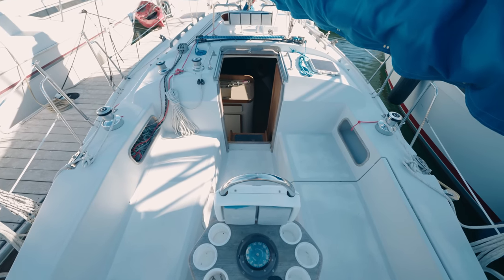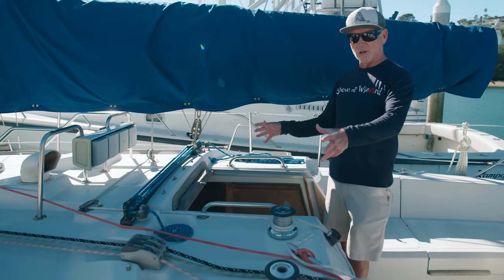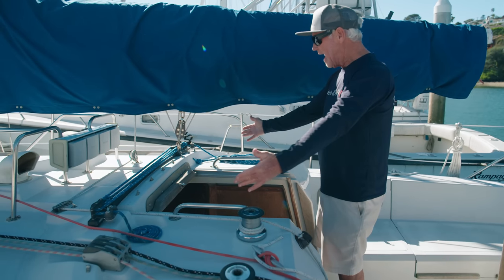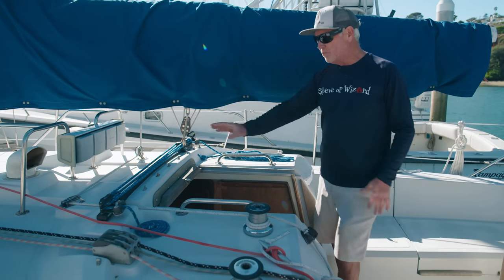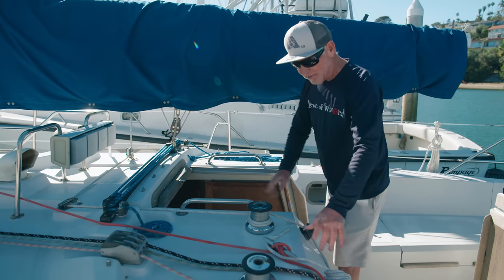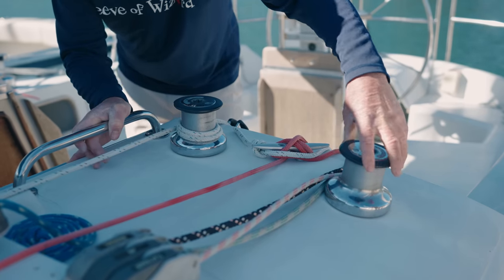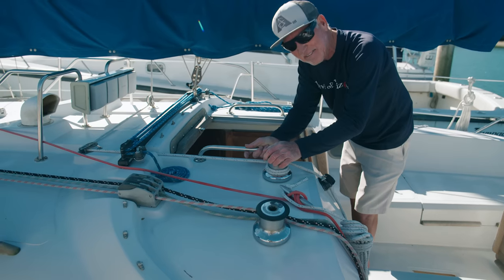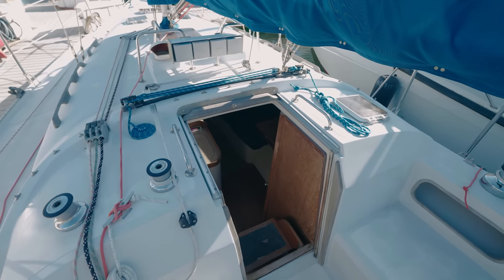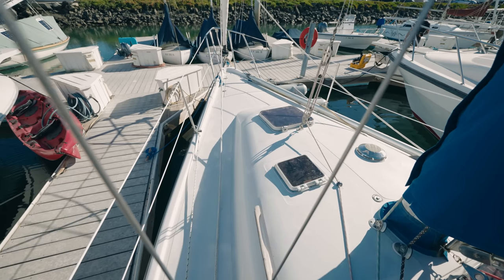Now we're going to take a step forward and look at the deck. We're at command central on this boat. They did a mid-boom traveler right in front of the hatch — it's nice, it's out of the way. Sometimes mid-boom travelers are so obnoxious, but they did a pretty decent job here. This is the main sheet for one of these, and then you control all your halyards with this. Look at these little Barlow 16s — they're cute and almost completely useless, but 1985 winch technology was not what it is today. You got to appreciate that everything's tidy here and all on this side of the boat — a nice position for somebody to control the mainsail and do some halyards.